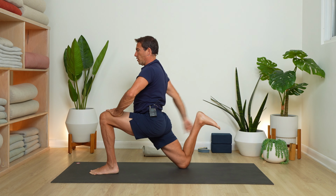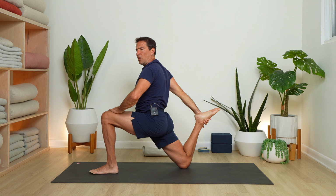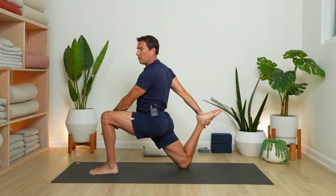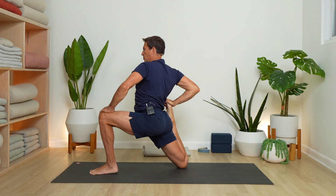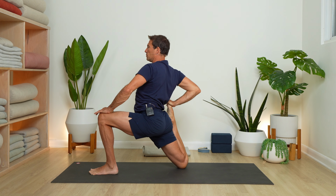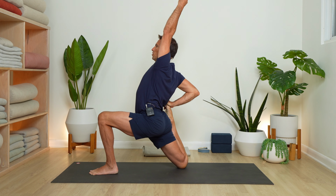Little thigh stretch here. Right hand reaching back for the foot. If it's really difficult to grab the foot, place a block to the inside of your front leg. Left hand on the block at the highest level. That'll help you to stabilize. Could also do Anjaneyasana without grabbing the foot. Inner right heel towards outer right hip. Maybe left arm alongside the ear.